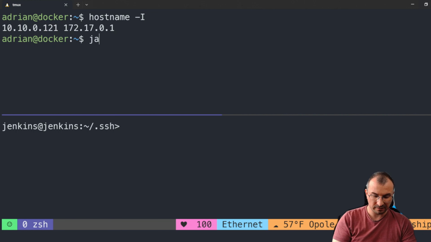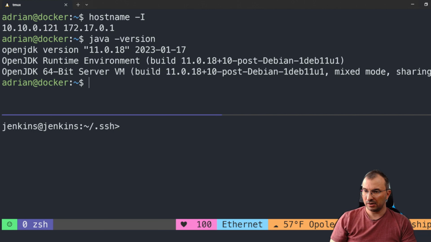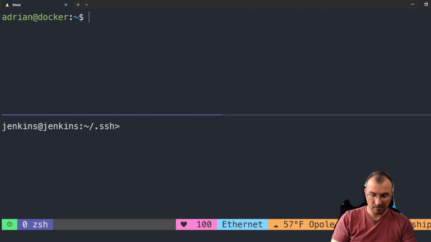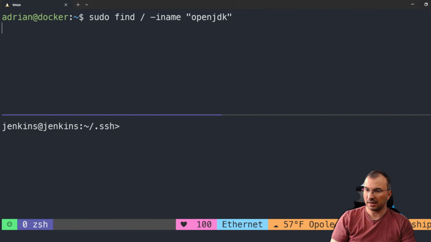So we need to check Java version, and we are using OpenJDK. So we will try to do this: sudo find -iname OpenJDK, something like that. And it should find anything like that, but it didn't.